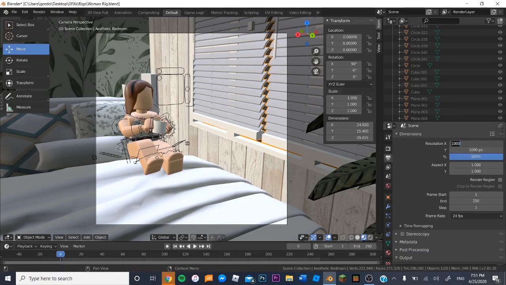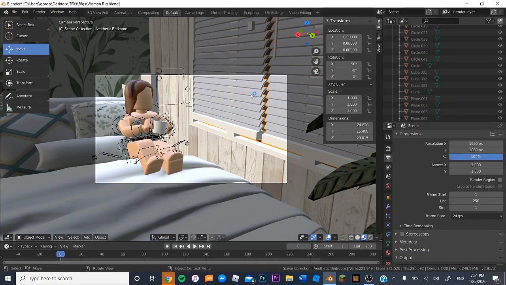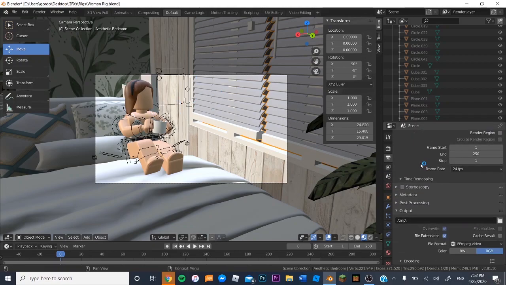You can use those dimensions for a YouTube thumbnail. That's what I'm going to use, because this is going to be the new thumbnail. Then scroll down in the same printer area.